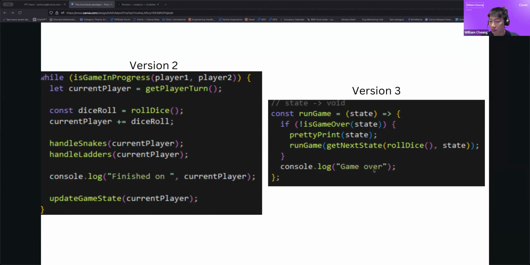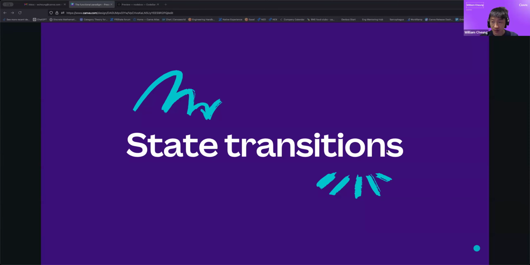The idea of decomposing a problem into a question of what inputs you need to get from one state to the next is a powerful one inside the functional programmer's tool chest. And this leads us even further down the functional paradigm, where our snakes and ladders game is no longer thought of in terms of its individual parts, but holistically as a series of state transitions moving from one state to the next according to inputs. So we have transcended just making solutions for the game of snakes and ladders and set up a framework that solves all games that get from one state to the next with a dice roll.